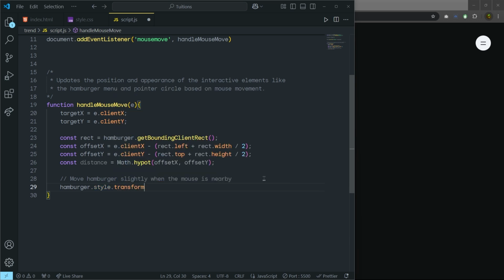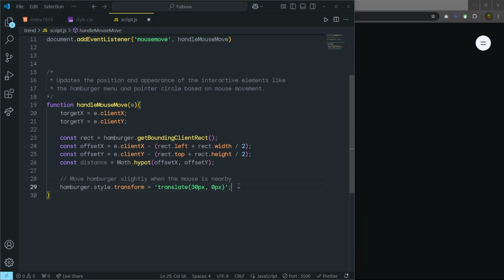As you know, to change the position of the hamburger menu, I'm using the CSS property called transform, and here in the single quote we specify translate, in the parentheses we specify 30 pixel and 0 pixel, something like this.